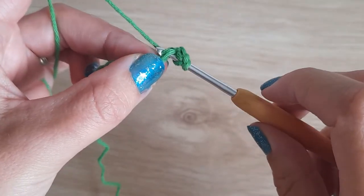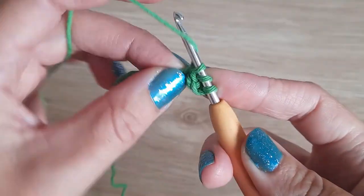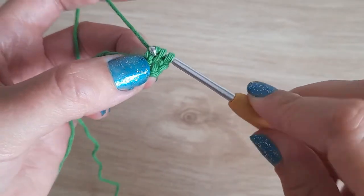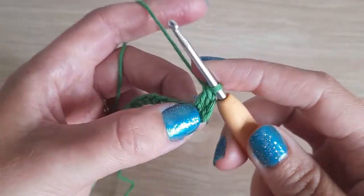Yarn over and pull through that loop. Yarn over, pull through the first 2 loops. Yarn over and pull through the last 2 loops.